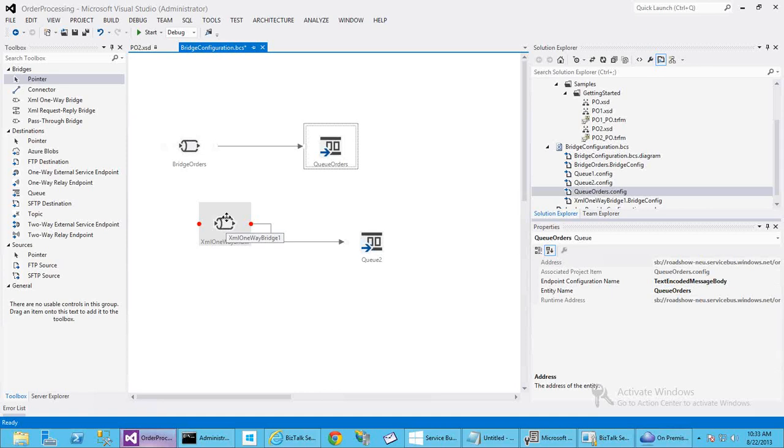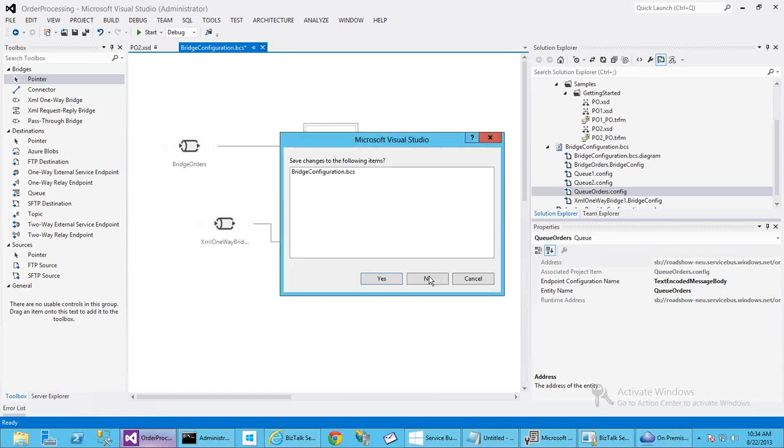But until now, EAI and BizTalk systems did not interface with each other really well. You had to port MQ and kind of play around quite a bit. So Azure gives you that power. So we've definitely seen that bridge. I'm not going to save it because this solution works just fine by itself.